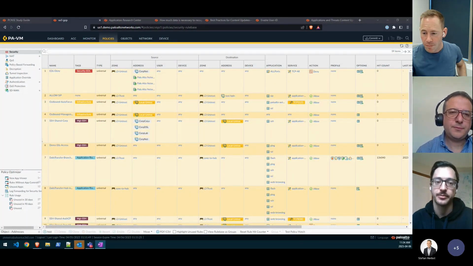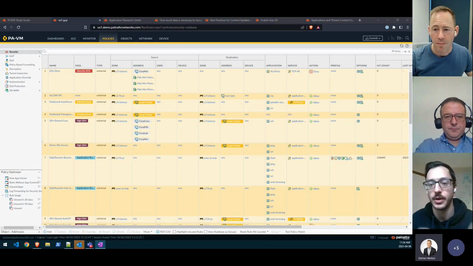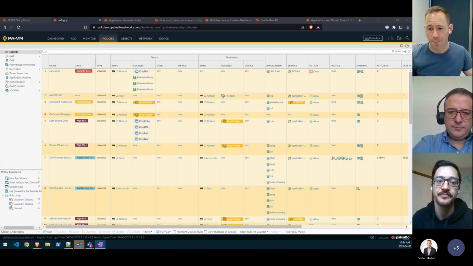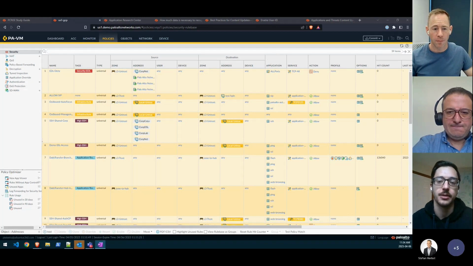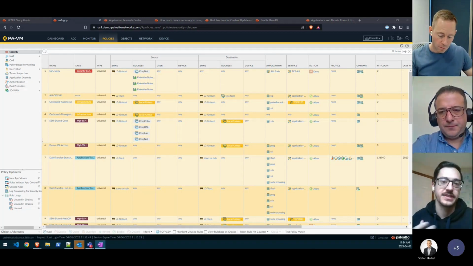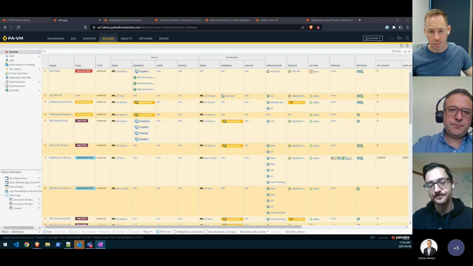Basically, it's a signature and behavior-based identification of applications from traffic. So it looks at traffic patterns and identifies what application is on that traffic. I like to think it's kind of like regex on packets with a bit more definition, different characteristics it uses as part of that. But really, it's a signature-based identification.